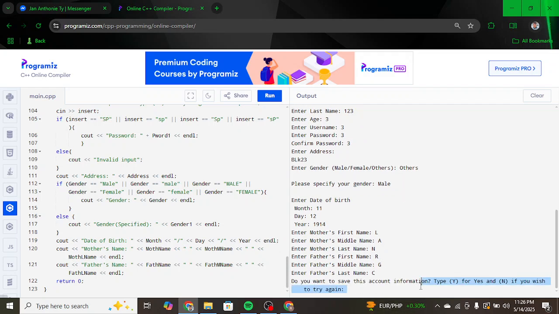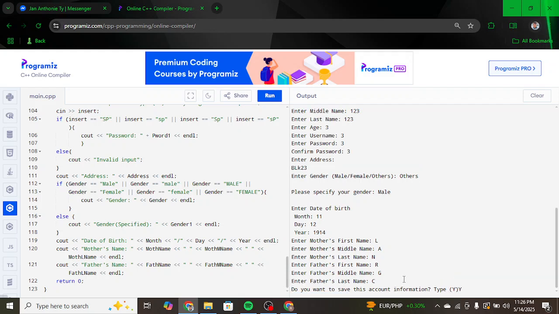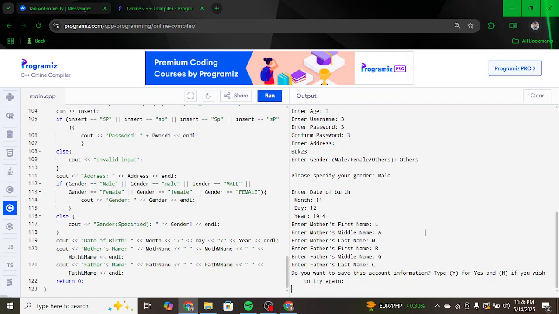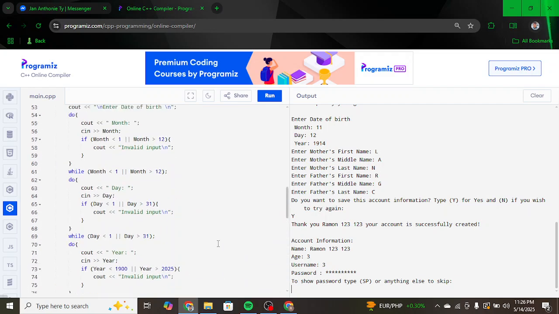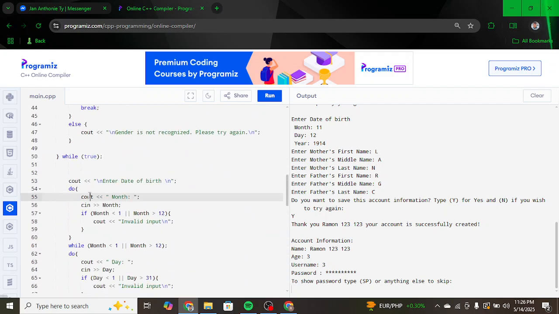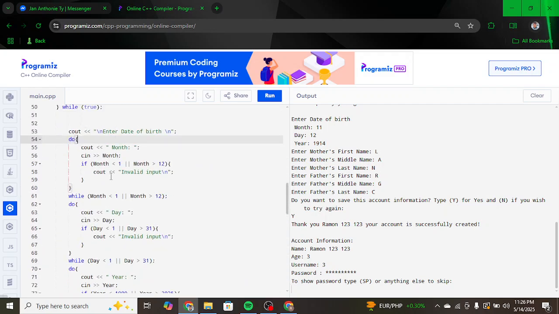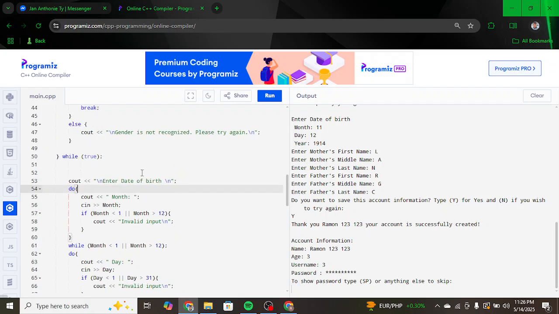Okay, so if you type Y, it will proceed here, which will show you the account information.